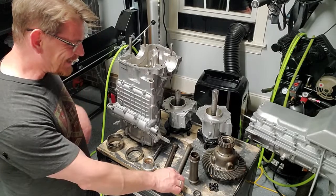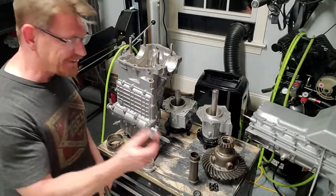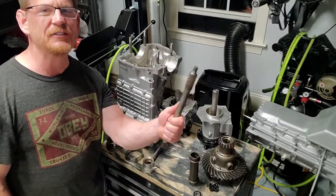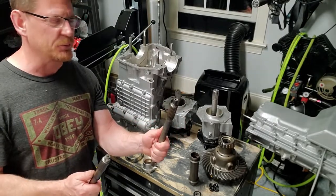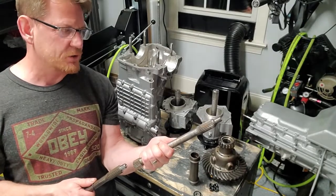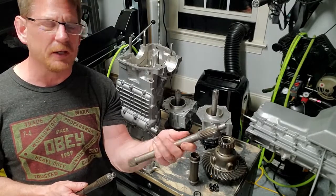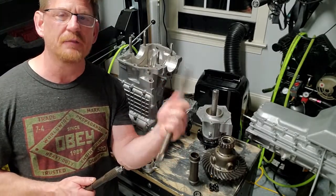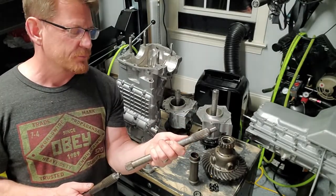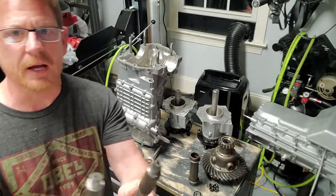All right, I have the old clutch shaft, and I have a new clutch shaft because the old one is garbage. I wanna show you the difference between the two. So this one, again, the circlip failed and the clutch shaft got pushed into the crankshaft and just milled away. There was actually nothing left of the spigot bearing, and there was just a big hole in the back of the crankshaft where the spigot bearing was, and this thing had been bouncing around in there. So check it out.